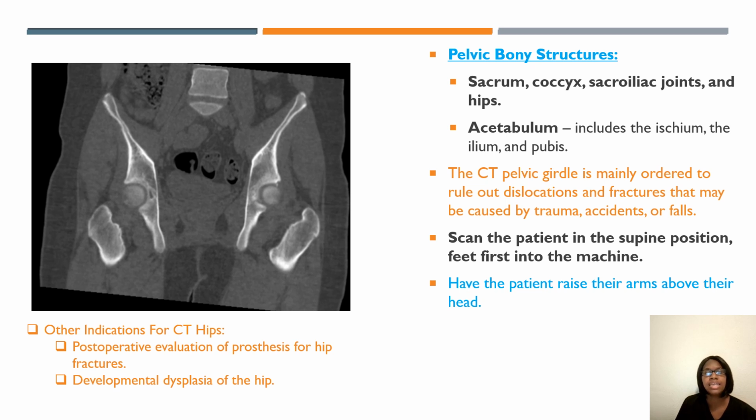Normally, if I am scanning a pelvis or a bony hip and they do not have any trauma, I have them rotate their toes together and then you can just tape it with Coban or tape so that you can get your greater trochanters in a certain position. So if they're able to do that, perfect. If not, don't worry about it because you're going to cause further trauma to them if they're already in pain. Also, have the patient raise their arms up above their head so that the images will not have any streaking artifacts on them.